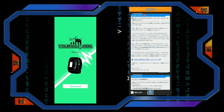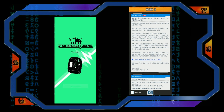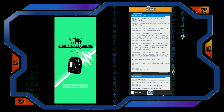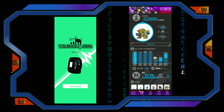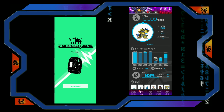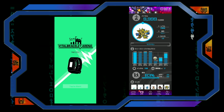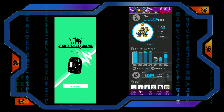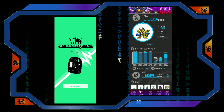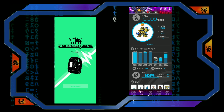The Arena has a brighter and refreshing design with white and green theme. But I always feel that the Vital Lab has an elegant vibe because of its darker color scheme. For your information, the Vital Lab was outsourced to Cariat, while the Arena is being handled directly by Bandai Namco. The Arena has a new background music, but then again, I prefer the original soundtrack any day.